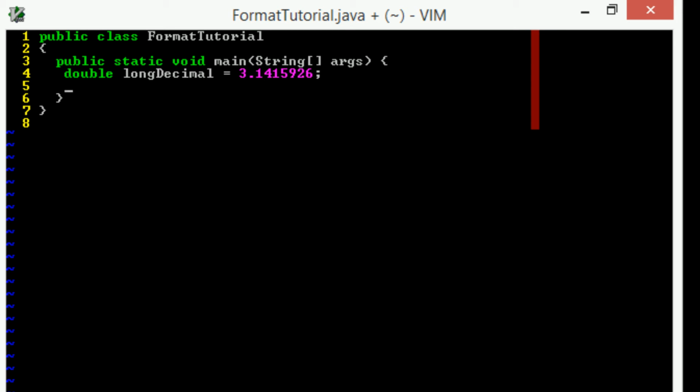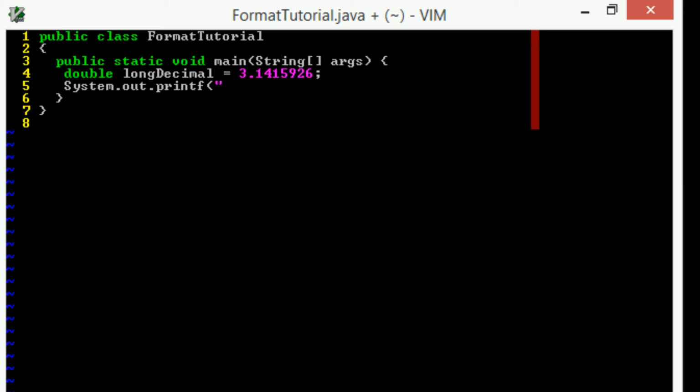And now we actually want to print out this decimal, but we want to limit the decimal places to 2 decimals. Because if we put any more, the program's just going to look nasty because there are very long decimals coming out. So we can use System.out.printf, and we're going to construct a format statement.